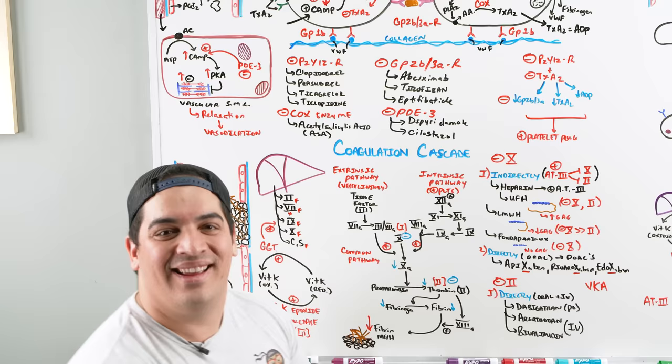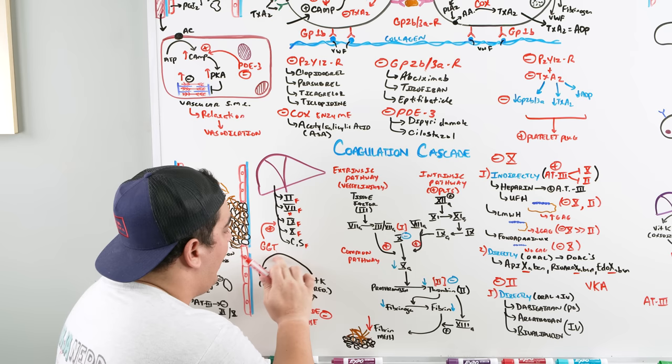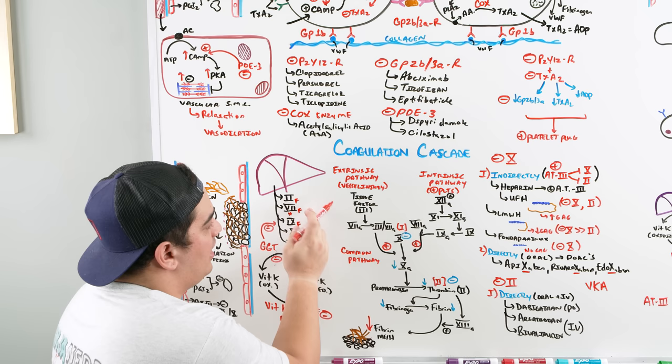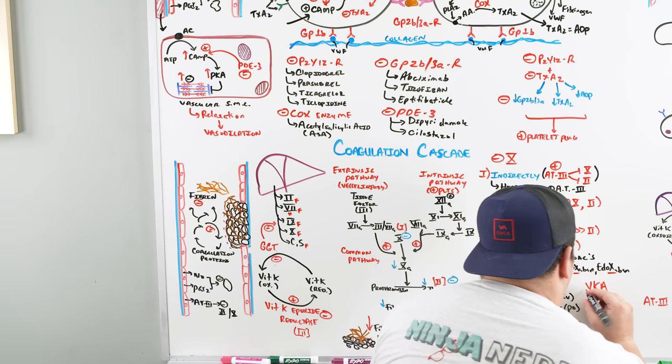Vitamin K antagonists, because we're inhibiting the vitamin K epoxide reductase. If we inhibit it, we don't reduce the vitamin K. We don't have the vitamin K in the reduced form to activate the GGT. The GGT is inhibited. If the GGT is inhibited, it cannot make functional clotting proteins. If these are not functional clotting proteins, such as factor 7 and 10, you won't be able to activate factor 10 and then lead to thrombin activation, fibrin, and fibrin mesh. Isn't that cool? So the primary drug in this particular category, my friends, is called warfarin.